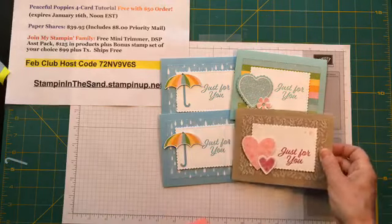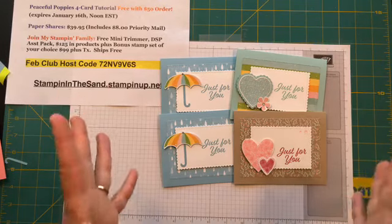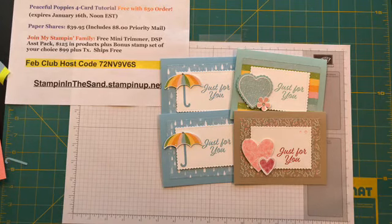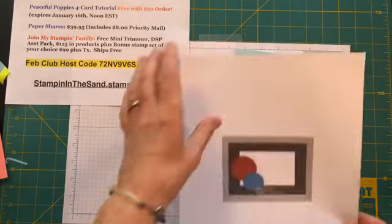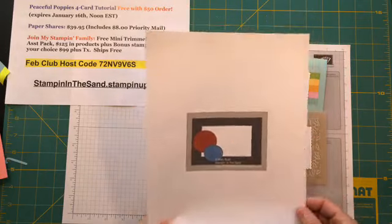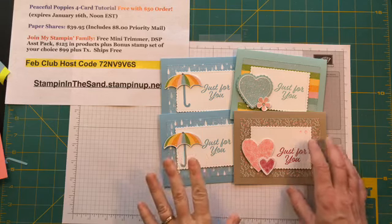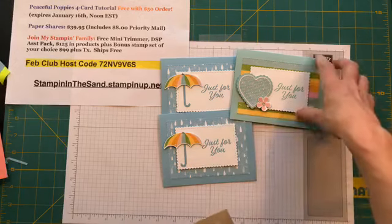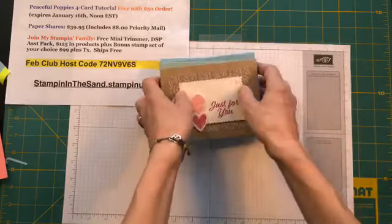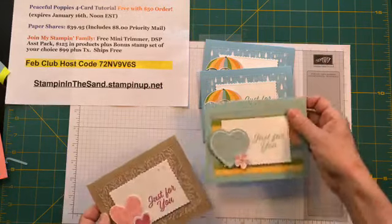And this is the card that started it all. That was a CASE, and it actually was the start of all of these cards and my sketch, which I now have misplaced. There it is. And then my sketch. So if you like these cards and your head is brimming with ideas like mine was of different ways that you can use the sketch, please grab it off of my page here and download it, and then come back and share what you made. I would absolutely love to see what you create with my sketch.